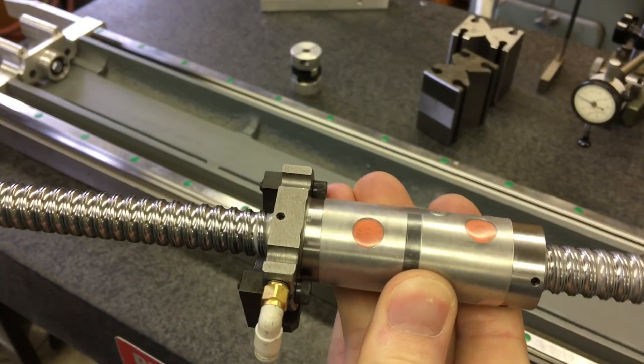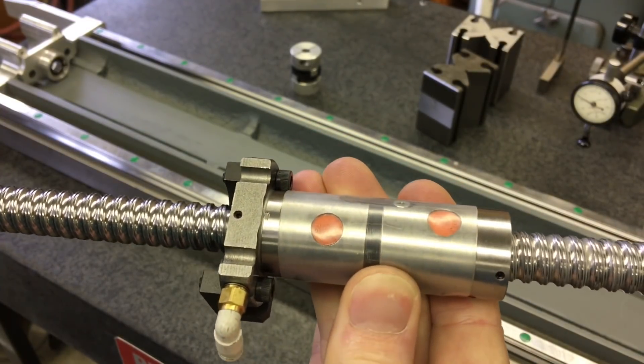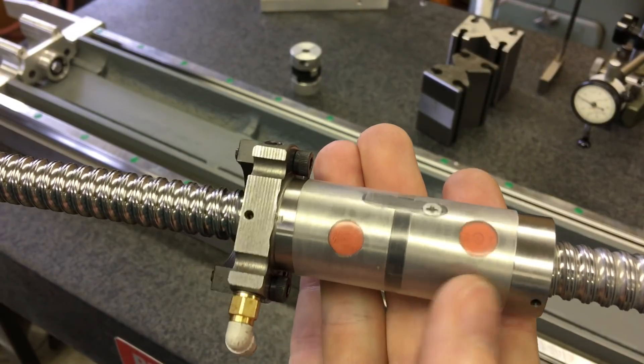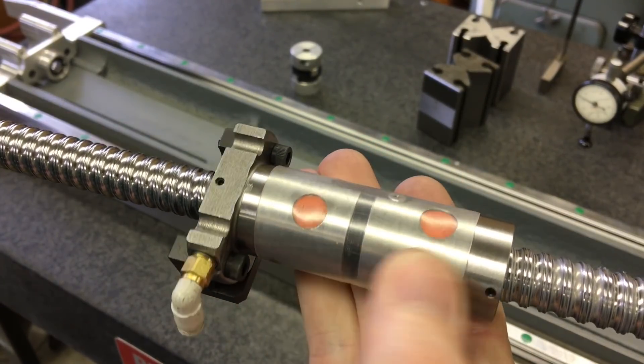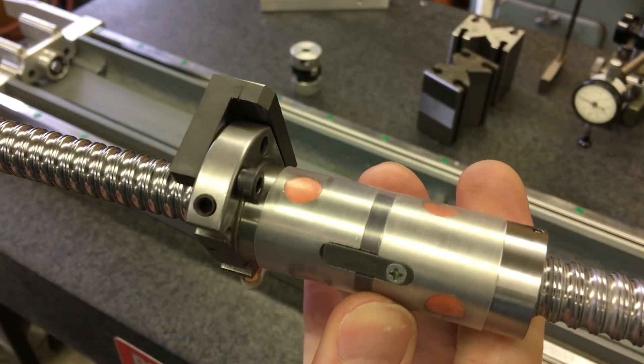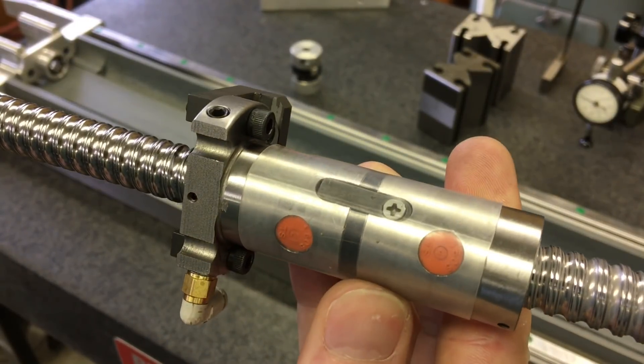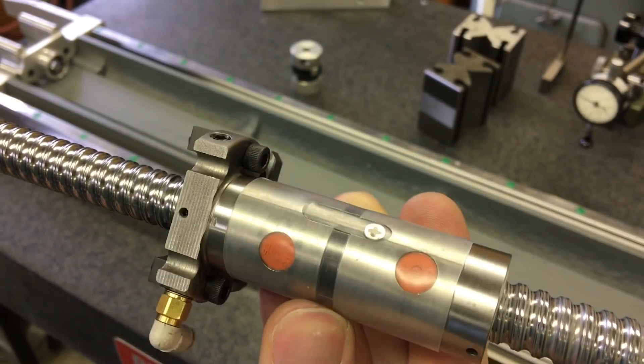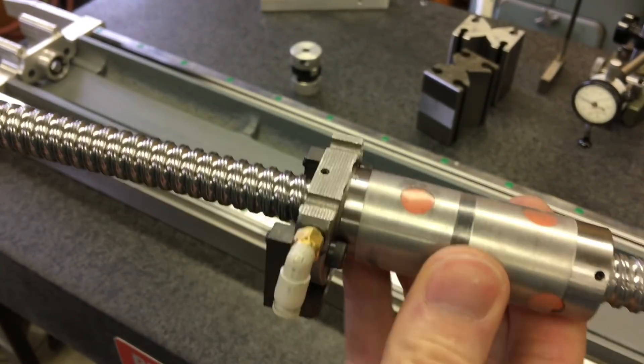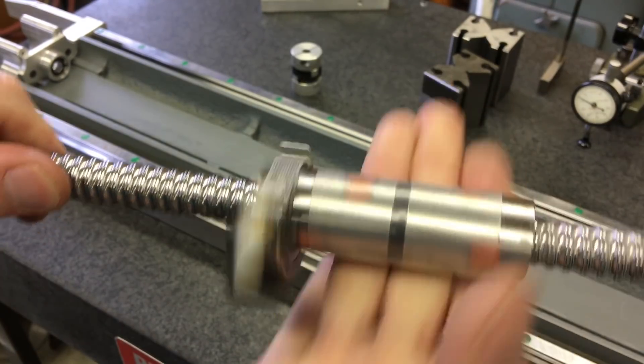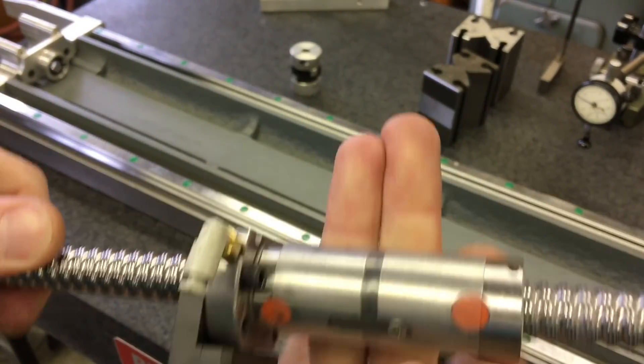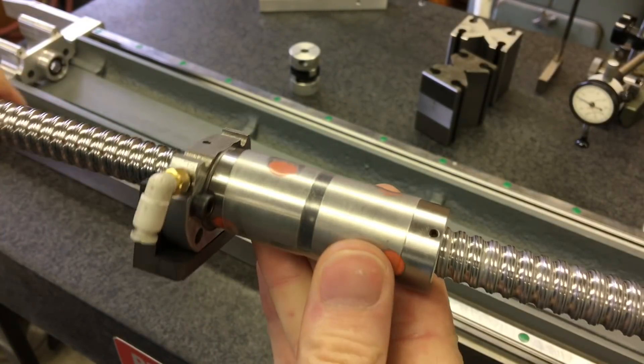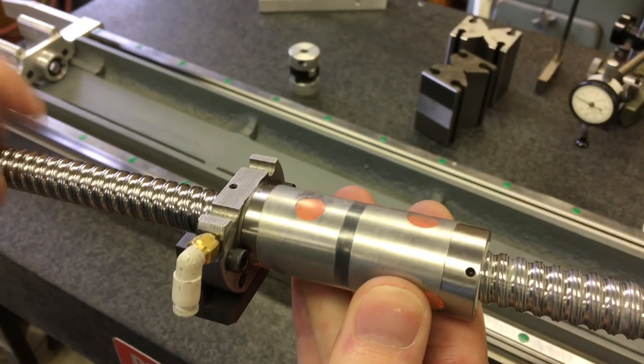Pumped it full of grease and I'm going to go for it. And I also found a piece of heat shrink and stuck it over the two nuts. I don't know, seems like stuff could get in there if it had the chance. So we'll see how that works. I guess the only thing now is to put it all together.